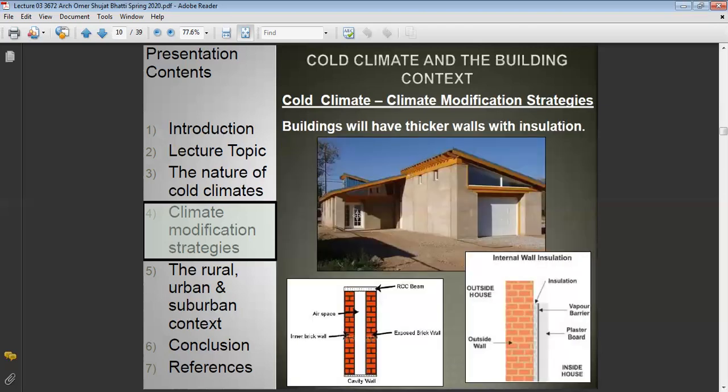Buildings will have thicker walls with insulation. As you can see, there can be a cavity in between, and there can be insulation and water barriers to restrict the flow of water. As you can see in the upper one, these have been developed using trombe wall based technologies, or rammed earth based technologies and alternates, and then compressed, and are going to have thicker walls, so that the R or U values, basically the transmittance of heat, can be reduced and heat retained inside the buildings.